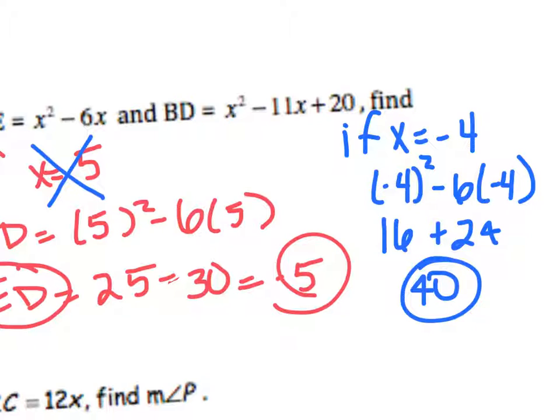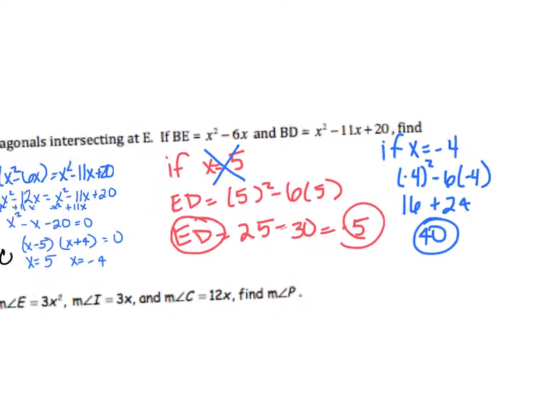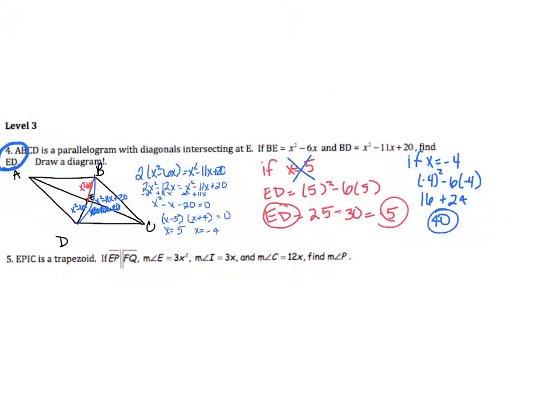If it gave us another negative number, there would just be no solution for x. No solution that would apply to the geometry of it, meaning that there is no positive distance. So our answer is 40, ED equals 40. We got that just by knowing something about diagonals in a parallelogram.